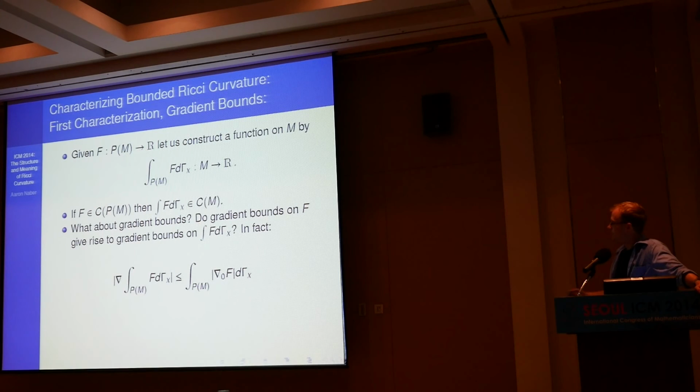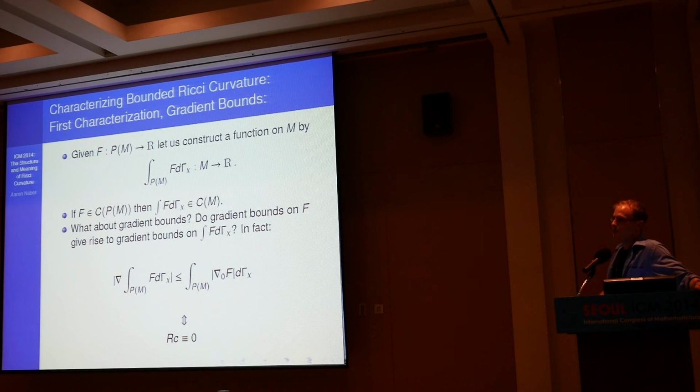Is it the case that the norm of the gradient of the induced function on M is less than or equal to the induced function on M from the zero parallel gradient of f? Just as a question. And it turns out it holds if and only if you're Ricci flat. So if you're a Kähler manifold, you're Calabi-Yau if and only if this estimate holds upstairs. There are versions of this for bounded Ricci instead, and for metric measure spaces, in fact, in n-dimensional versions, if you're familiar with this sort of thing. This is the simplest version of it, but it's the easiest to look at.